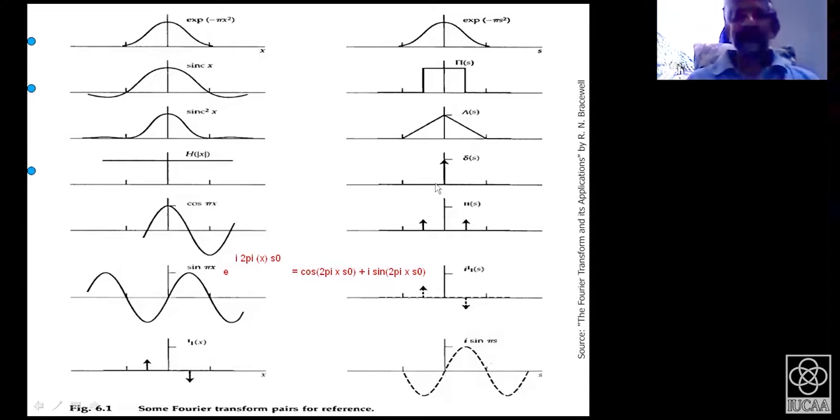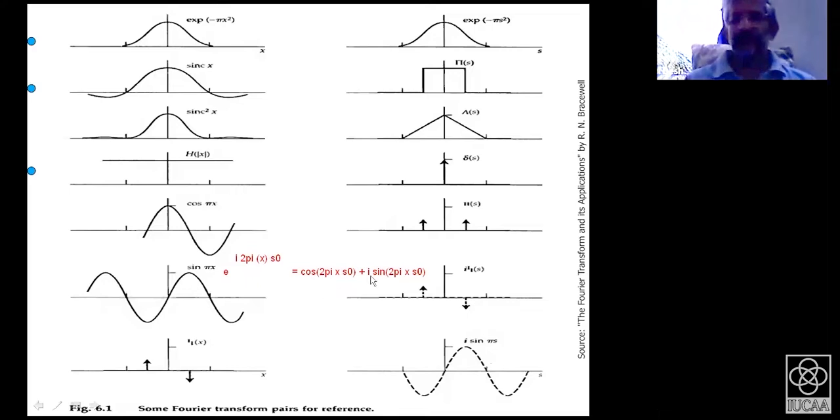So now we're going to use this, and using the shift theorem, see whether we can begin to understand even the transforms shown here. For example, here there is a cosine function, and you can see that you can achieve that by shifting this delta function on either side of the origin, which will translate to phases depending on the shift. In this particular case, the shift is in this domain, so it's a shift of S0, let's say, on either side. And it will translate to a phase gradient in the time domain, translating into real and imaginary parts.